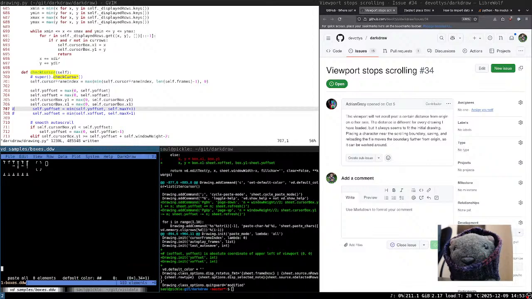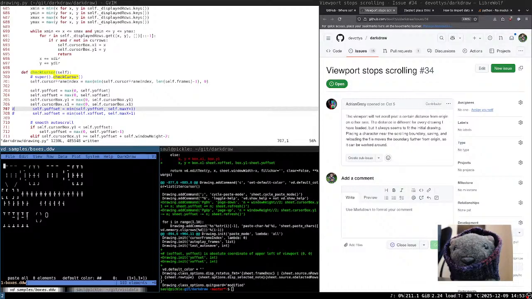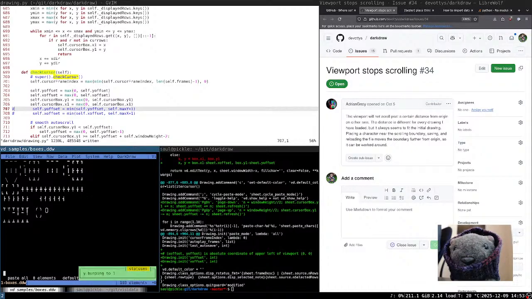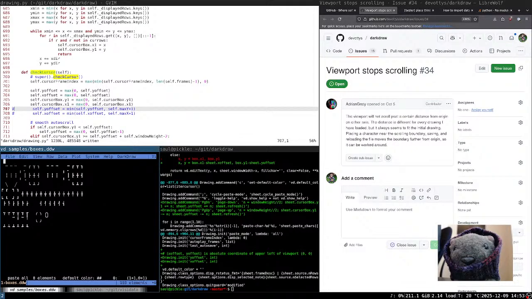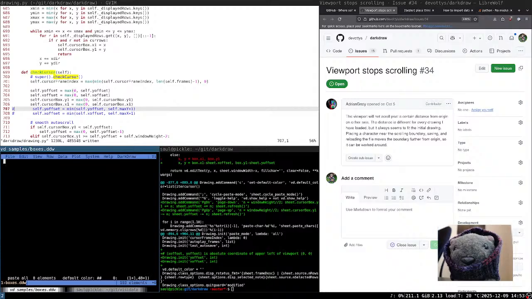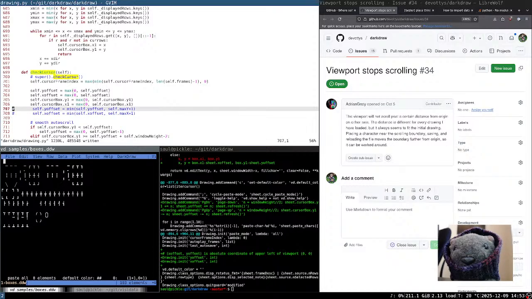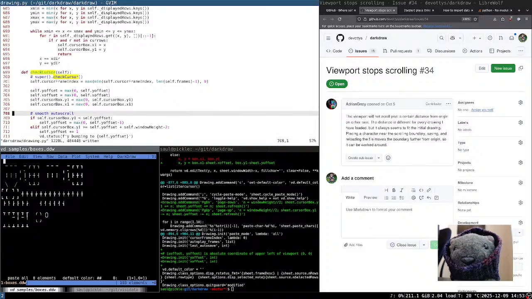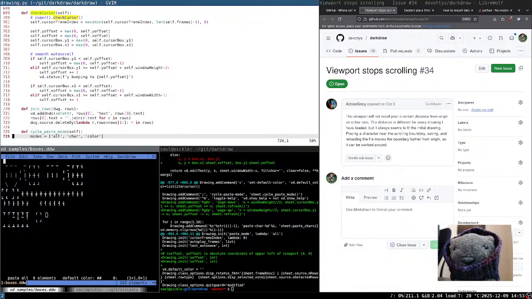And then scroll it, fine, scroll it up. That's all good. Scroll it down, page up, okay. So at least that's, I think, a reasonable change right there.